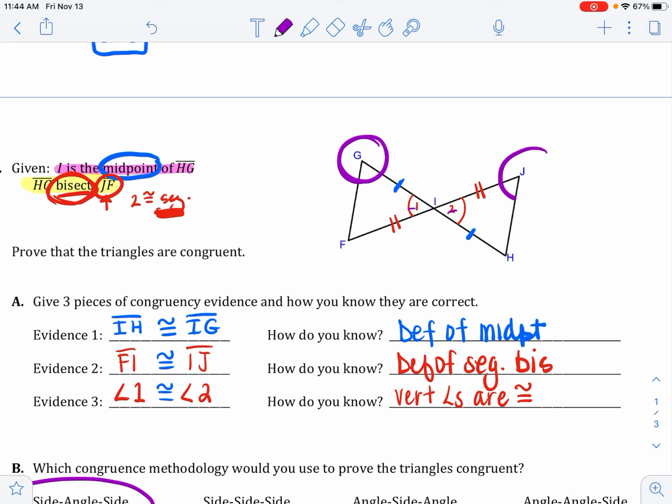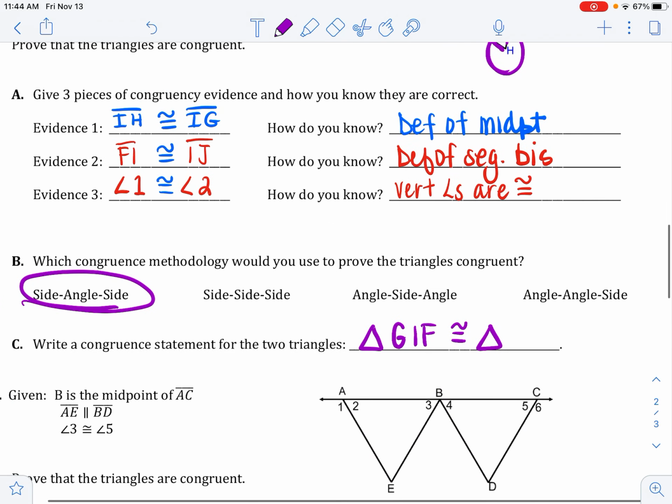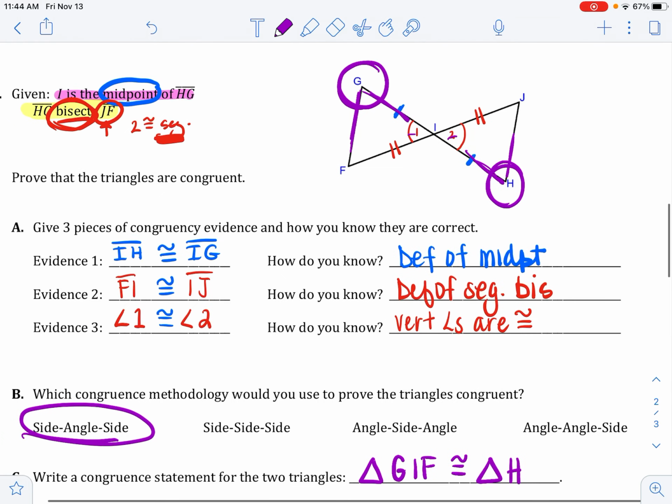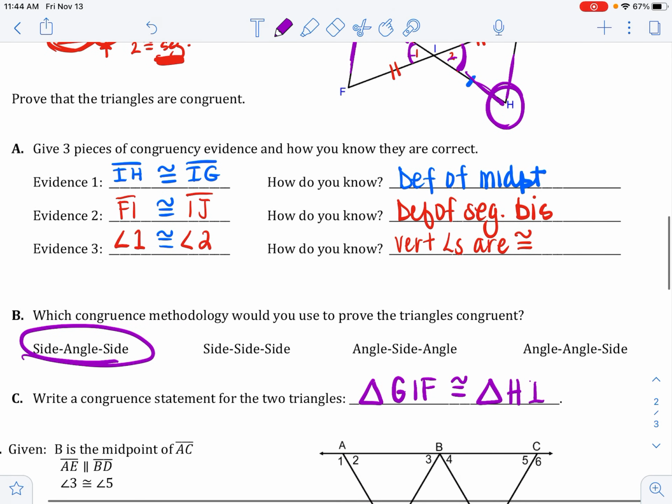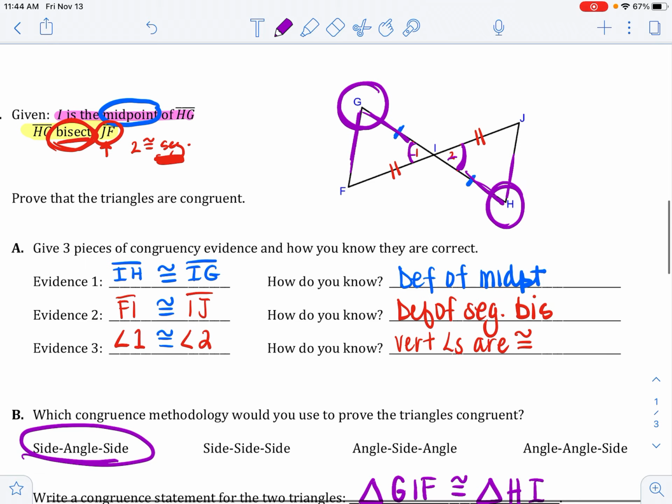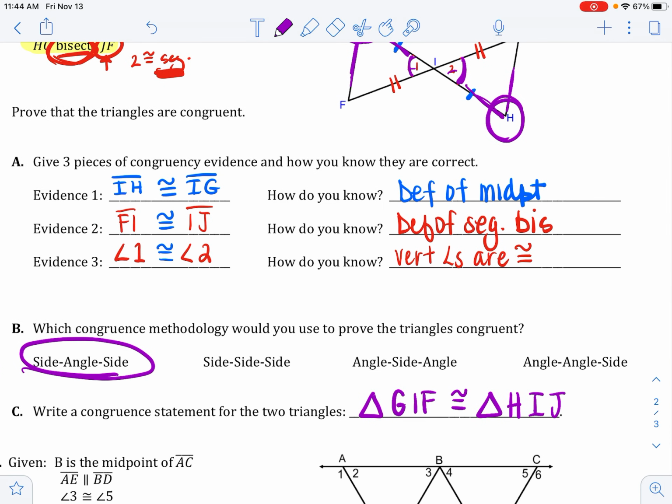Now, people want to say use J next on this triangle, but those don't match up. If you look at G, how it's formed by this one with no tick marks and this one with 1 tick mark, the angle that's formed by no tick marks and 1 tick mark is actually angle H. Then I went to I. I has 1 angle marking on there. So that's I. And then finally I went to F. So I'm going to go to J on this one.